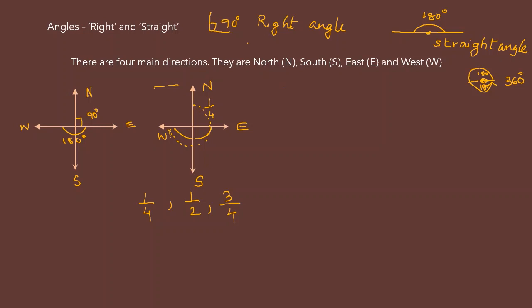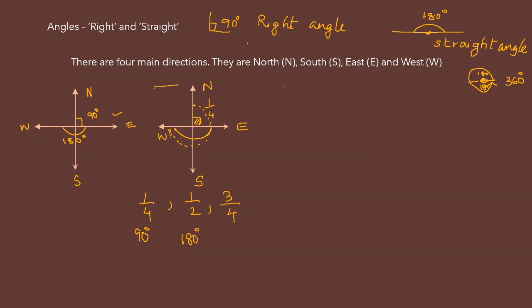Half, if you take, is the straight line. So if I say 1/4, it is rotating 1/4, that is 90 degrees. 1/4 is 90 degrees. Can you see? 1/4, I am taking this portion, this is 90 degrees, the same as what we have marked here. When you take half, a half rotation, it is 180 degrees.